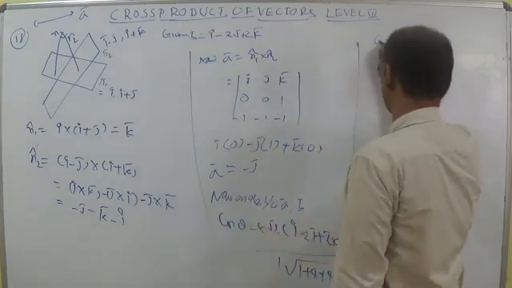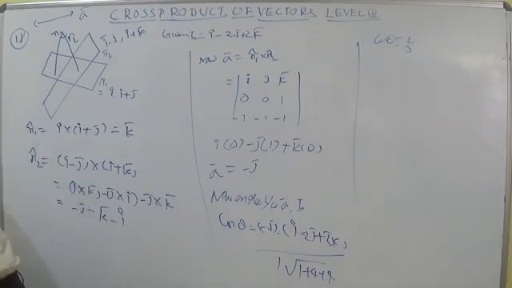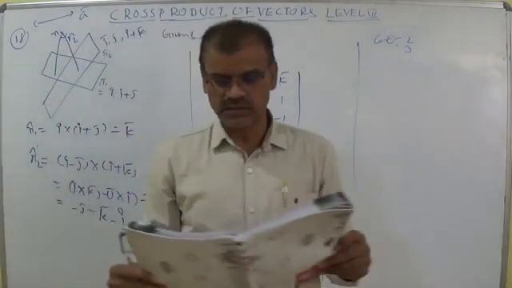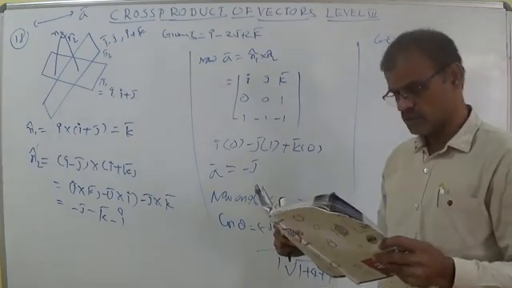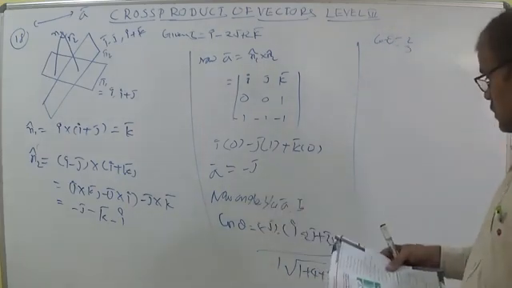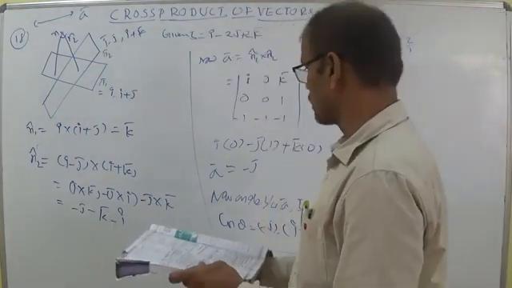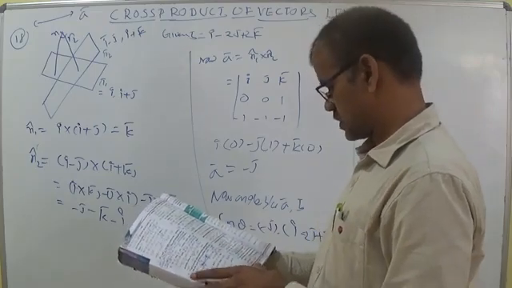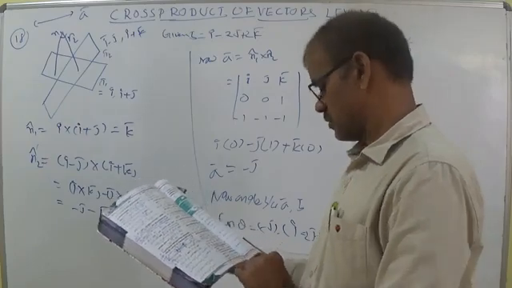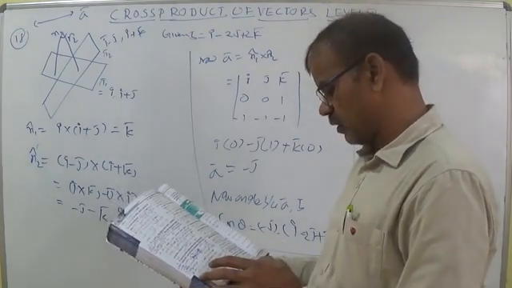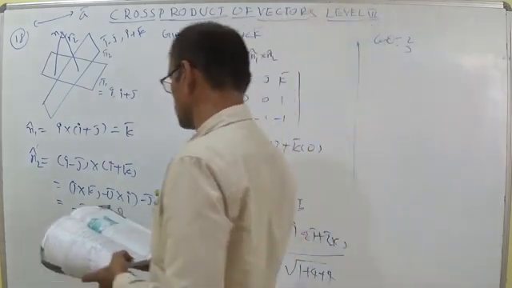So cos theta is equal to 2 by 3 we got, but the value given is pi by 2. In the 18th question, the first option, pi by 4, we got; somewhere we made it wrong. a bar is equal to i cross (i plus j), it's okay. Next, (i minus j) cross (i plus k), it's also okay. Then the angle between a bar and i minus 2j plus 2k. Once again let us verify.